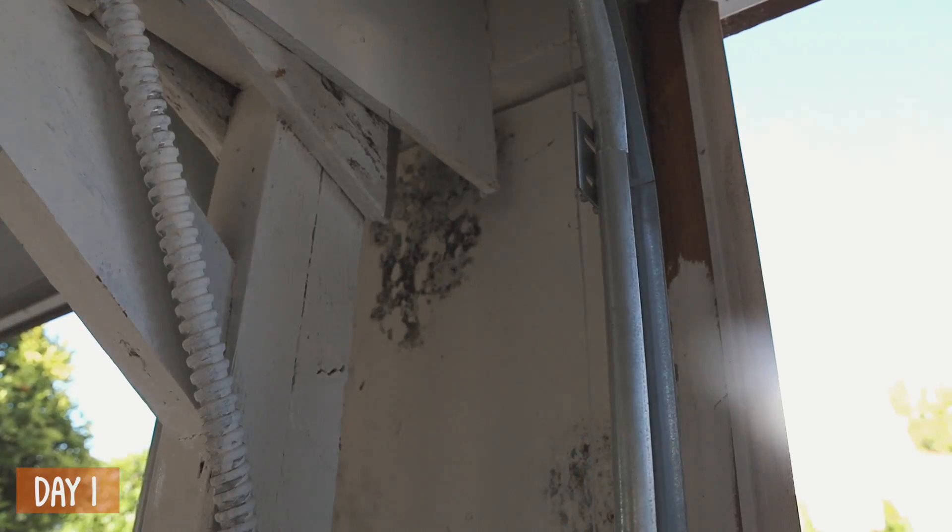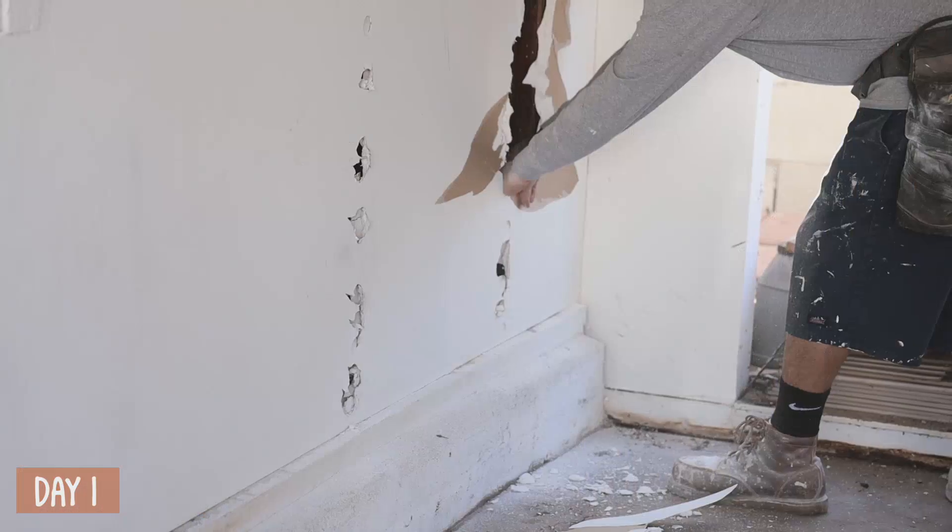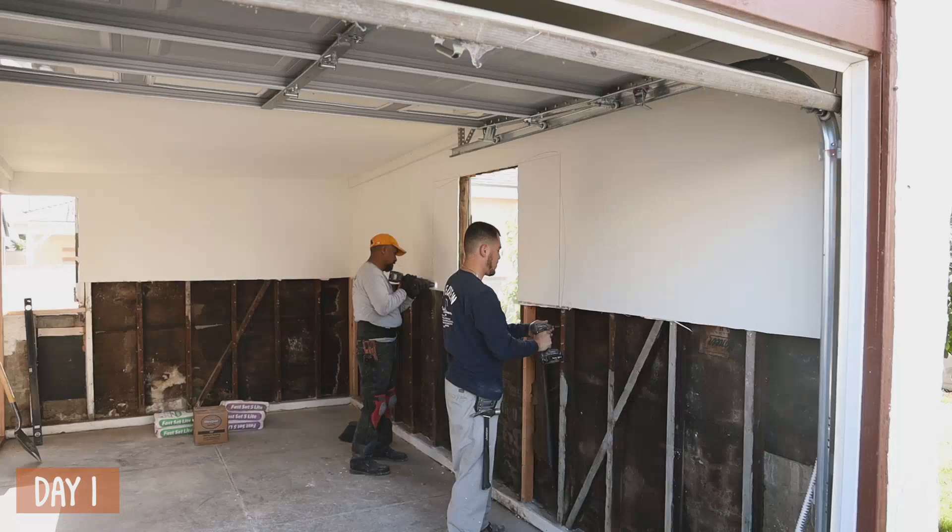So we had a mold issue on our walls. They have just treated the mold, cut out the old drywall, and they're going to put in new insulation and new drywall. So all the mold is going to be cleaned out, and I think they're also going to put up this wall today, but we'll see what happens.